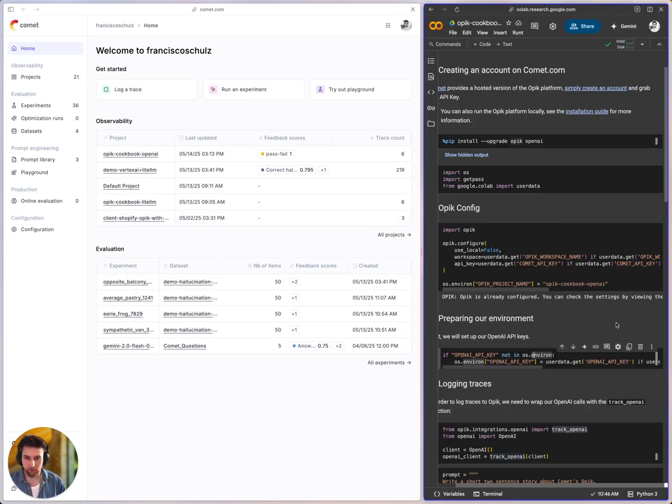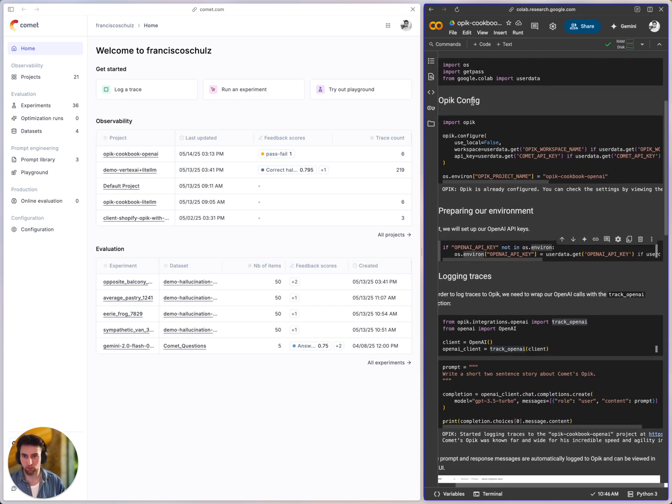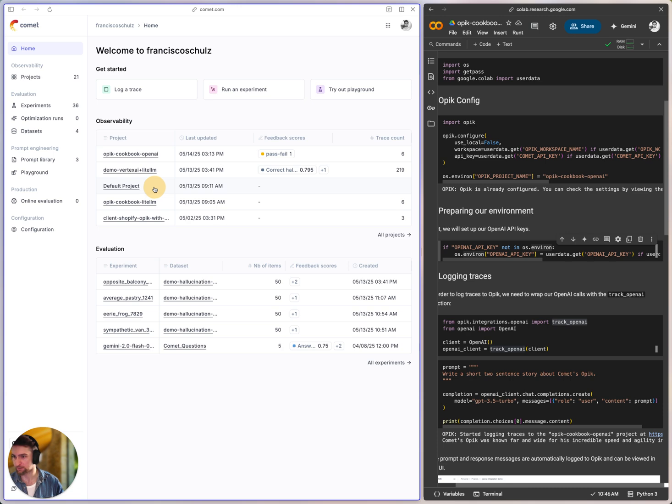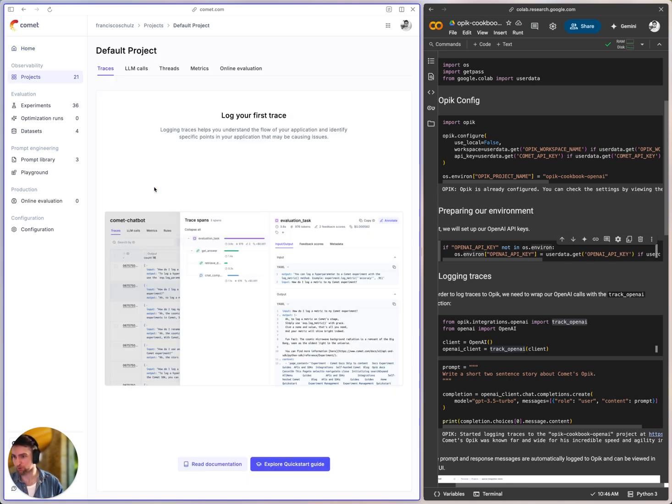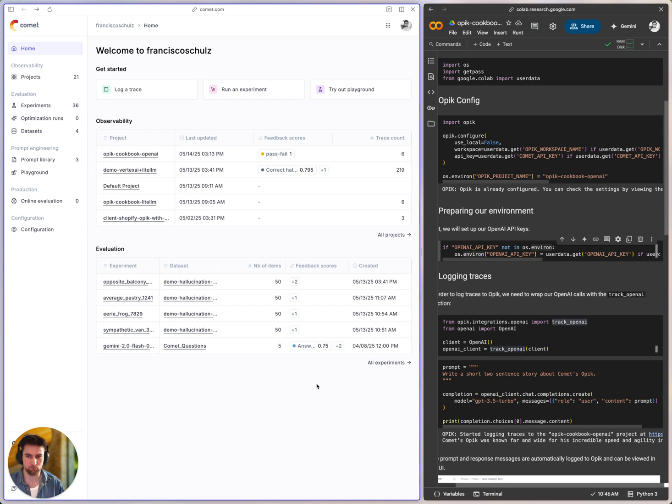And then it's really a matter of configuring Opik. You just import Opik and configure the workspace that you're using as well as your API key. And then I also like to set my Opik project name as an environment variable. Otherwise, as you can see here, all the traces will go to the default project, which you might not want. As you can see here, mine is empty because I always would rather log to a specific project that I'm working on. But to get started, you can also leave this out.